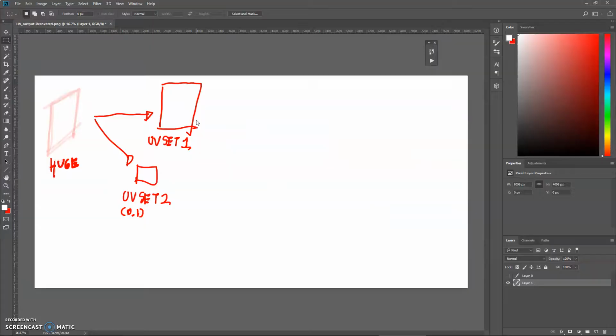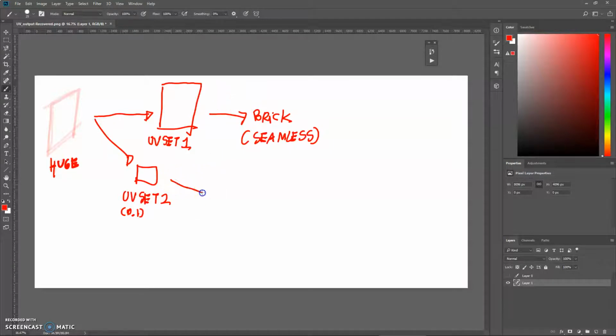So going back here, I'm going to use brick, and I'm going to use a seamless texture, so all the brick will be seamlessly repeated in that UV map. So that's my concept.